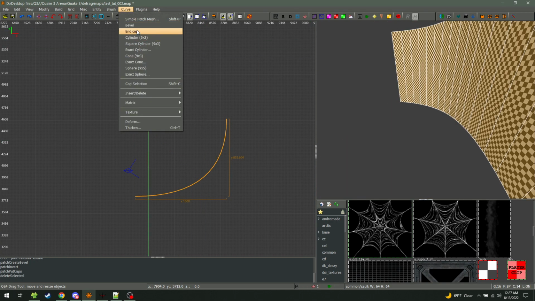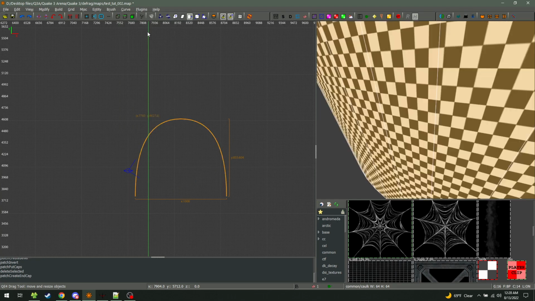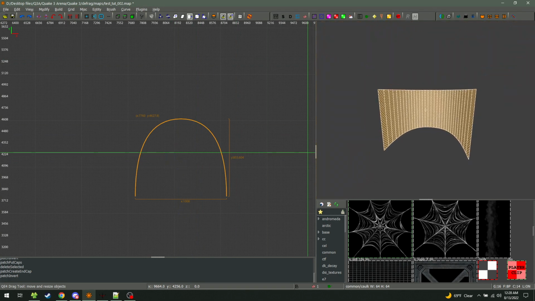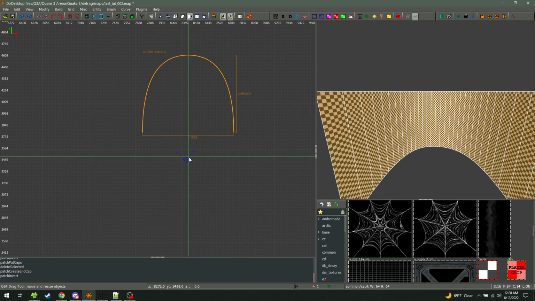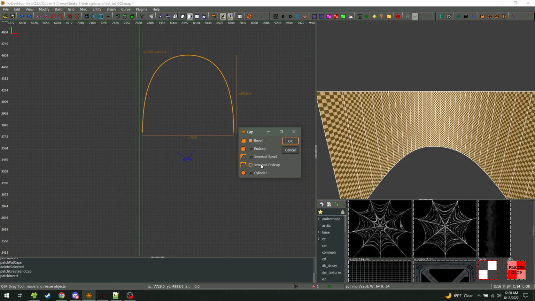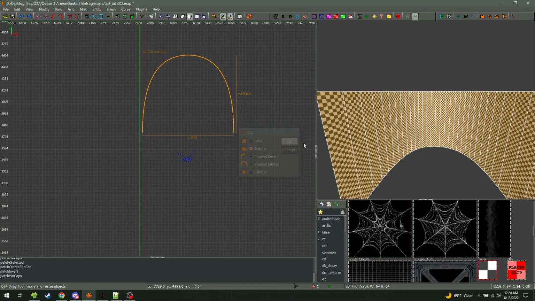So I'm going to create an end cap. Right, press Control I. So I'm looking at it from the inside. Cap selection, Shift C. I'm going to do an end cap. Again, that's going to be the inside, right?